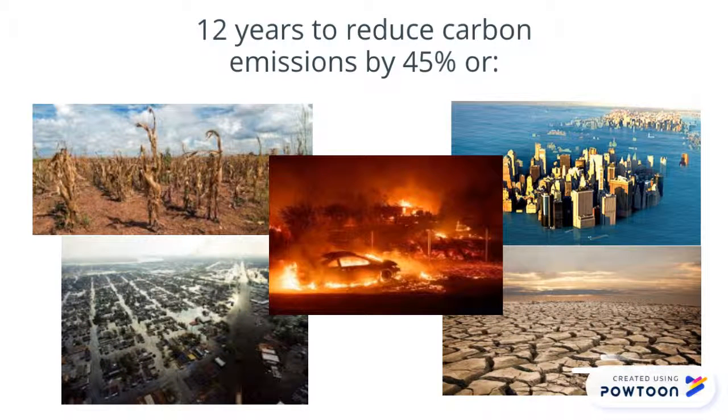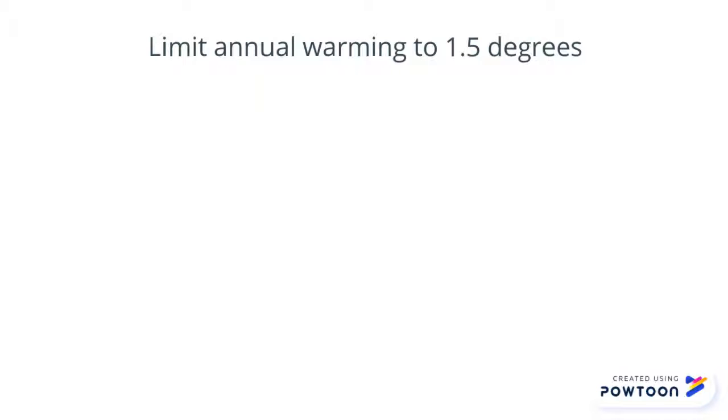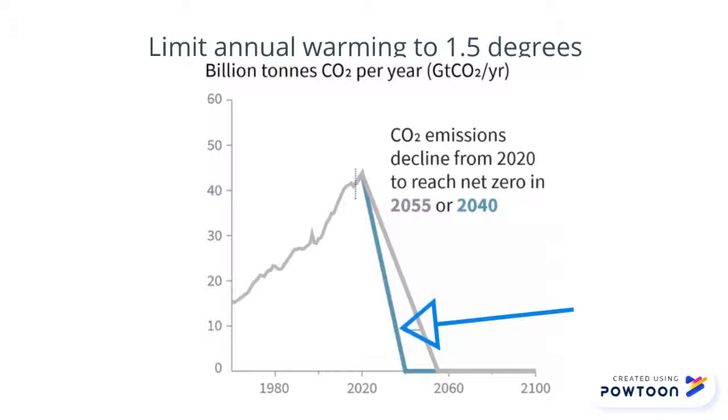Rising sea levels, cities drowning, devastating droughts, damaging storms, and endless destruction. The idea is to limit the annual warming to 1.5 degrees Celsius. This shows how rapidly the emissions must fall. But even then, even if we sharply cut our emissions, it is predicted that we can only hit the 1.5 degree mark by removing carbon dioxide from the atmosphere. That is how serious the problem is, but people still don't believe that climate change is a thing.